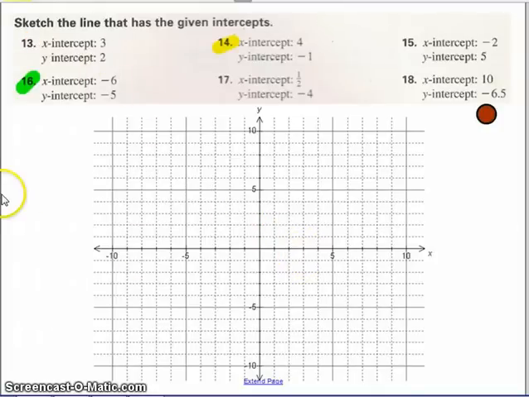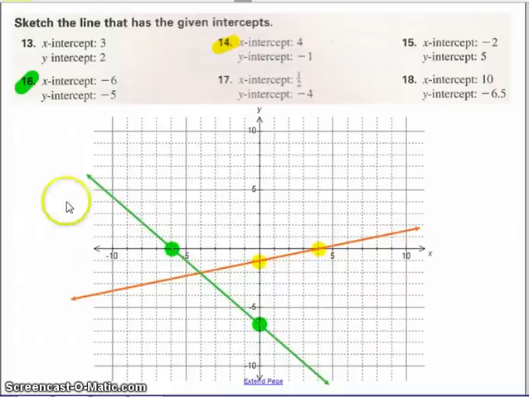You should be able to do 14 and 16 based on that. Hit the pause button. When you come back, I'll show you the graphs for 14 and 16. Okay, I'm going to assume that you did that and that you have graphs for both 14 and 16. There they both are. 14 is in yellow and orange, and 16 is in all green. Hit the pause button, study these, make sure they match what you drew, or if they didn't, make sure you understand why they didn't. Come to class with any questions if you have them. I want to make sure everybody understands how to graph based on having the x and y intercepts.